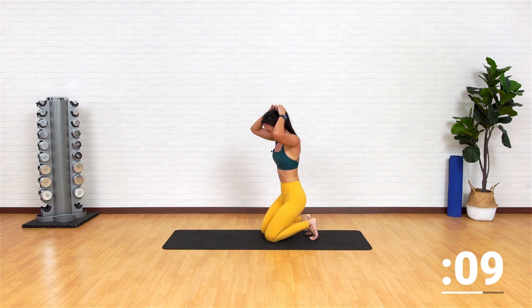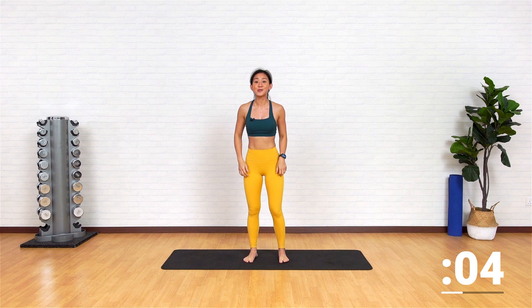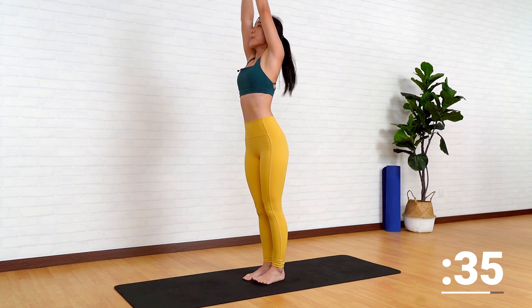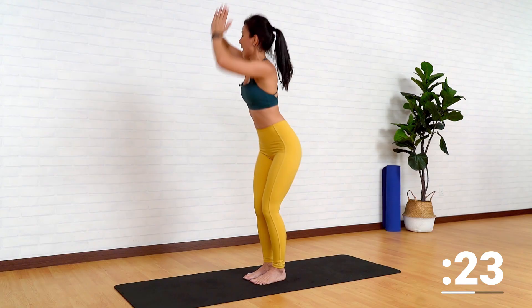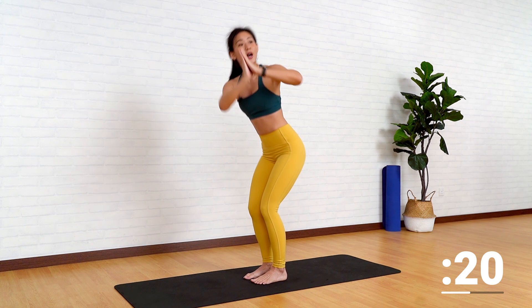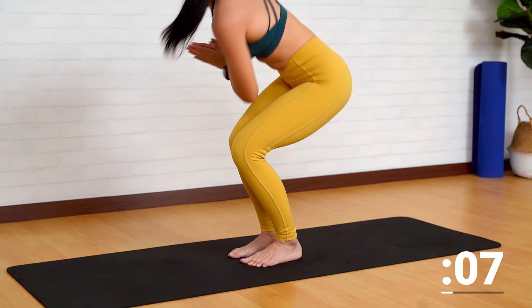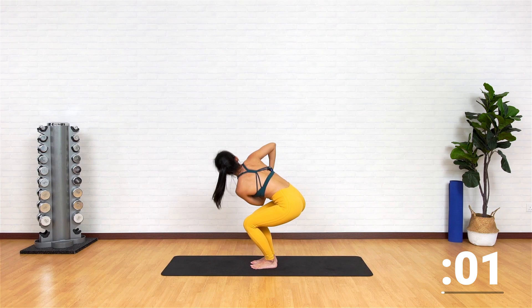Now let's get back up. The next workout is going to be a narrow squat with a twist — I'm going to show you the side view. Reach up, as you squat down twist to the opposite side, and twist. Reach up. Remember that we're working on your quads and your glutes, so remember to push your butt back. Imagine that you're sitting on a chair. As you twist, look as far back as you can. Twist. Sit really far back and up.